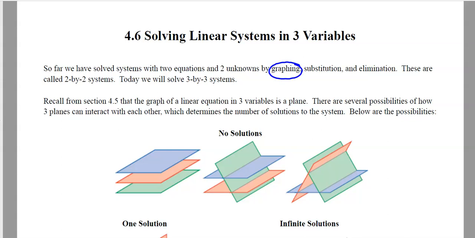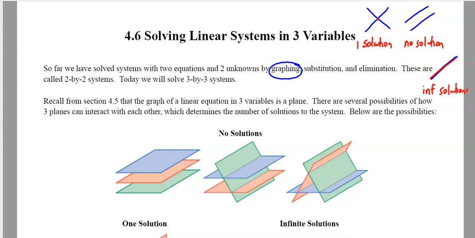When you solve a system by graphing, remember there are 3 things that can happen. The 2 lines cross, so the system had exactly 1 solution. We graphed the 2 lines and they were parallel, so there was no solution. And then we had the situation where we graphed the line and it was right on top of itself. There were 2 lines on there, and that was the infinite solutions.